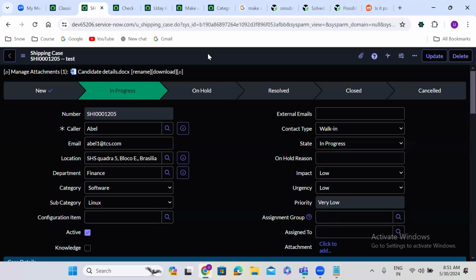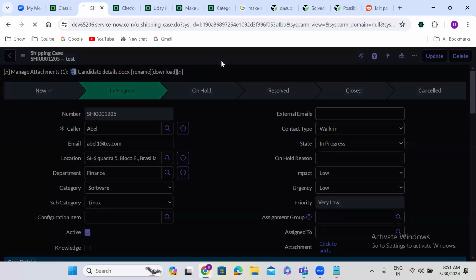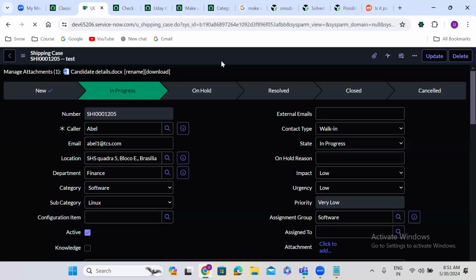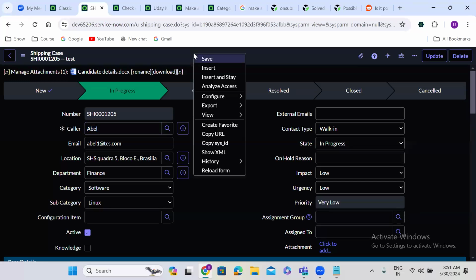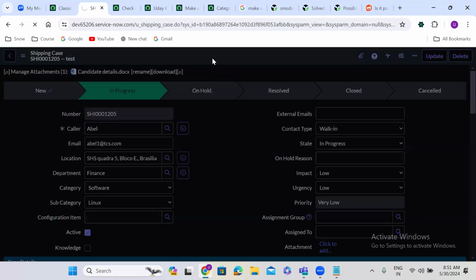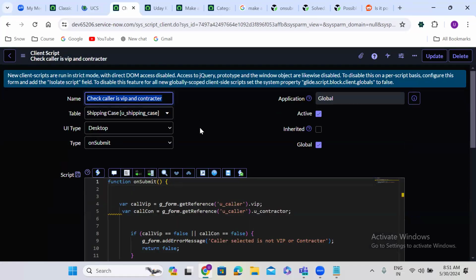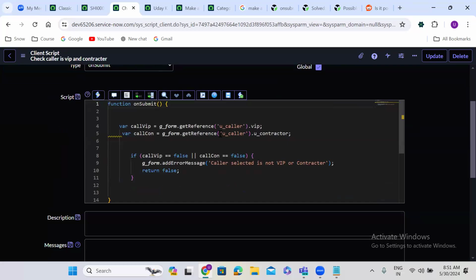When I try to submit the form now, still it is allowing me to submit. Yeah, both should be true.